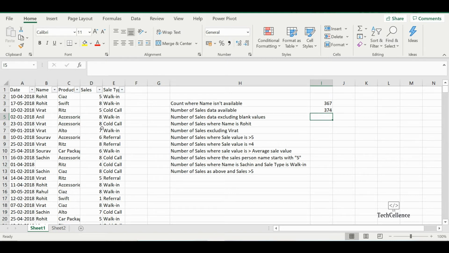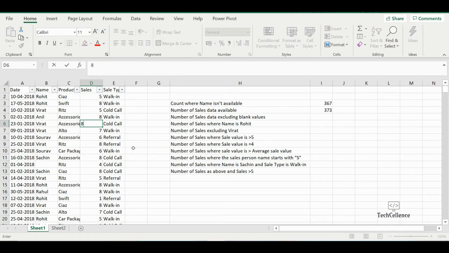Okay, now what if I introduce a blank over here? So that's 8. It automatically gives me the count of cells that has some value in it, and it excludes the blank automatically. I don't have to give a count A, and this is only available if the value in the cell is a number.